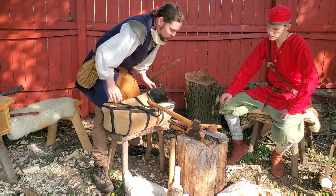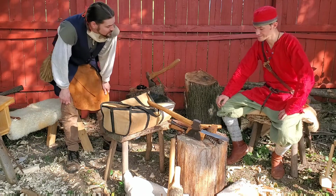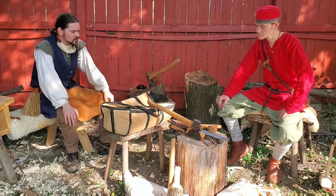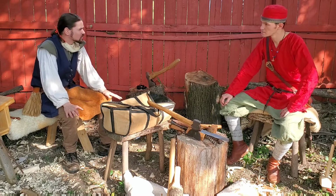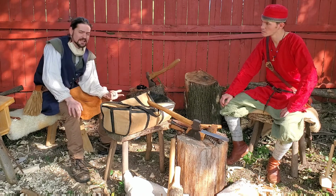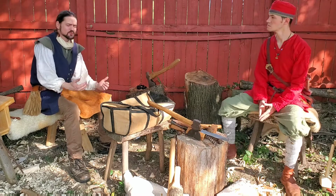So, it takes a lot of tools to make just that one tool. And a lot of know-how on how to use them. A lot of practice, but a mallet is honestly a good, easy enough project to start off with if you're wanting to learn woodwork. Because one, it's a tool that you're going to need. And so a lot of your initial woodworking is just making your tools.